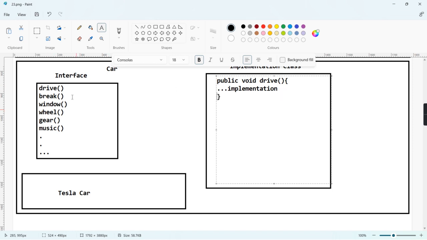If the Tesla car wants to use this drive feature, they will not directly call this method. As we have seen, if we create a class and create the method in the same class, we use it directly, right? But if we want to use abstraction, we will not call that method directly.